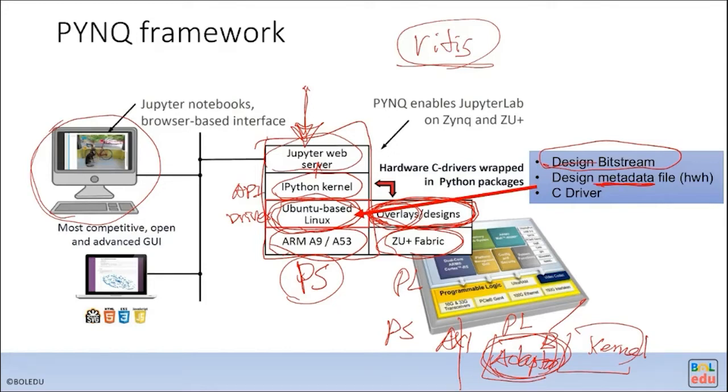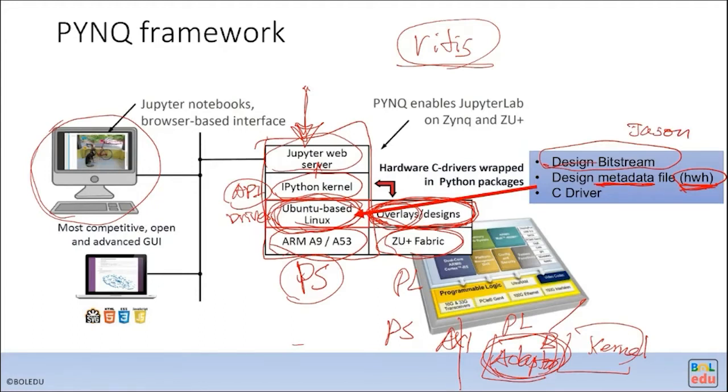In particular, it's a header file that specifies how the host program, the driver, or the API communicates with your kernel function. So the HWH file and a certain JSON file are the metadata.